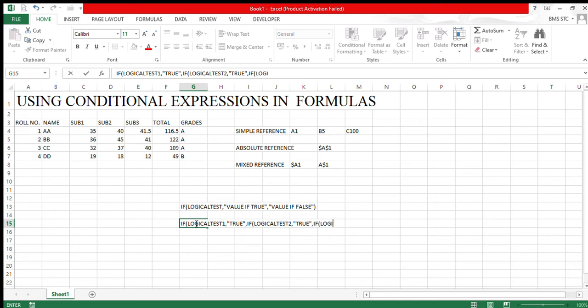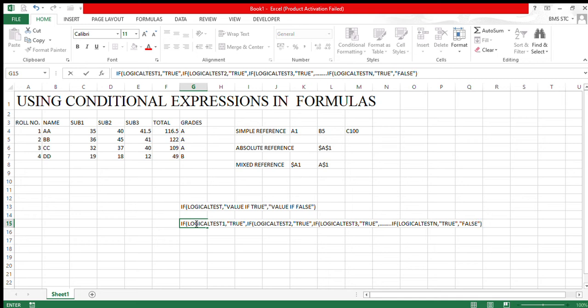logical test 3, true value, comma, etc. If logical test n, comma, true value, false value.